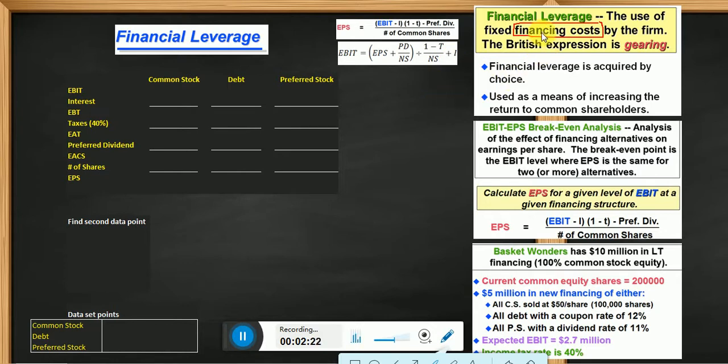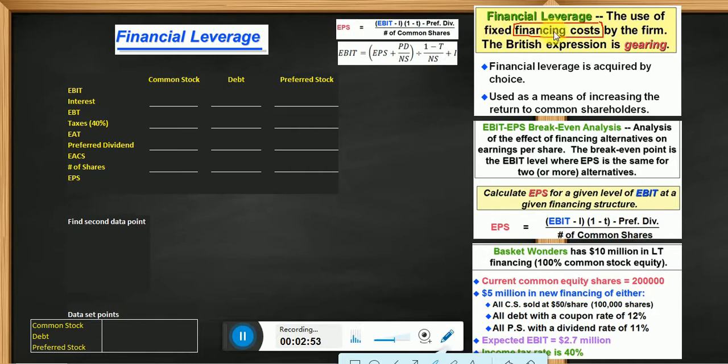But what is financing cost? Okay, dear students, when you raise funds, like you are getting a loan, then raising funds is not for free. You have to pay some cost for that, and usually we are paying interest for that. So the fixed interest we are giving at the end of a year or a month or whatever is the credit period term, right? Then that fixed interest is called fixed financing cost.